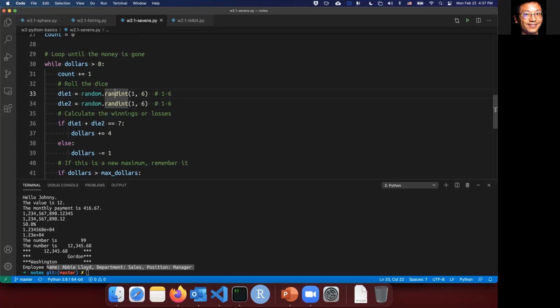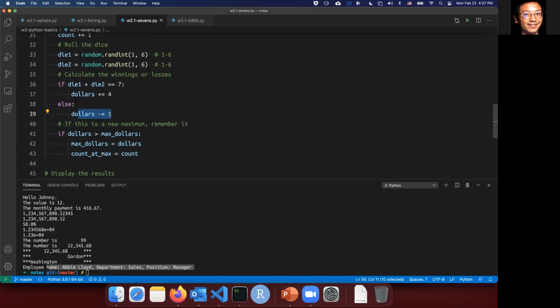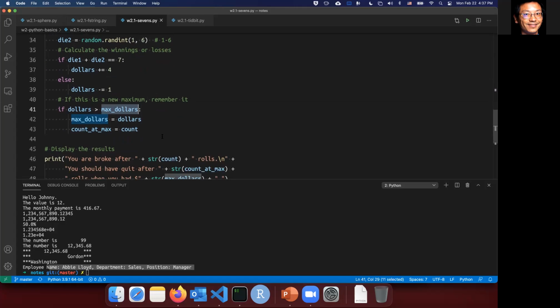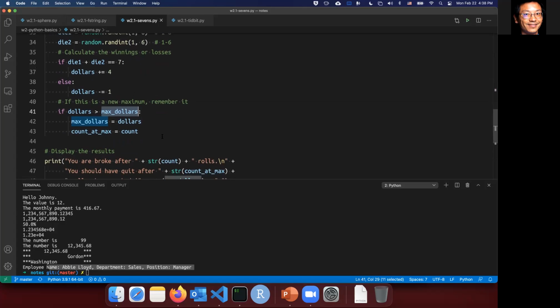And if the end result of those 2 dice, we'll add them together. If it's a 7, we're going to win $4. If it's not 7, we're going to lose $1, right? So this is a use case of if else right here. Now, we're also going to check, because we're trying to figure out what's the maximum dollars during this whole play.